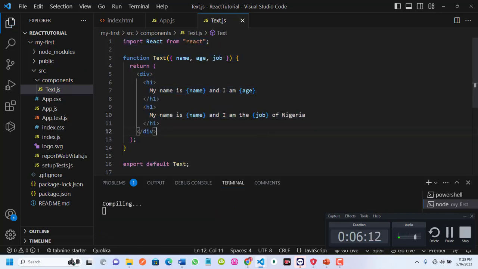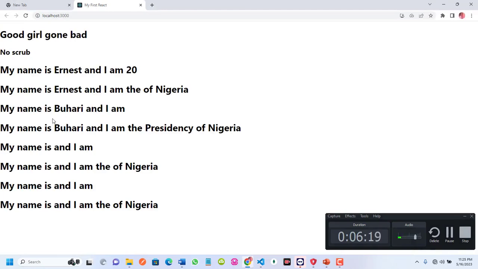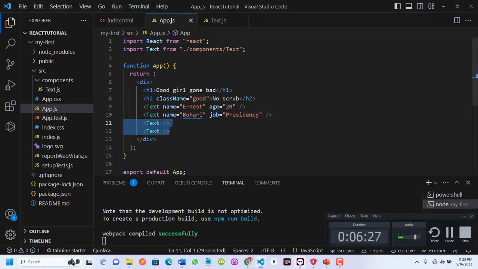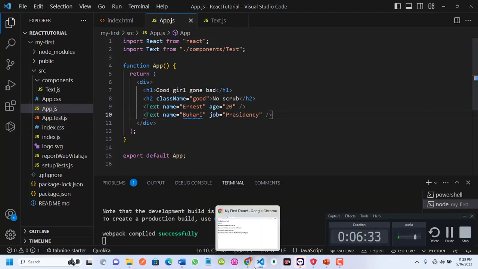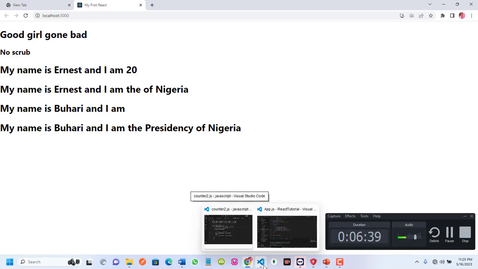So I'll save this, then I'm going to go here to reference it. You can see that my name is Buhari and I'm the president of Nigeria. Let me take away the other components that I didn't touch. So I save this now so that you can see it on the screen better. My name is Buhari and I'm the president of Nigeria.